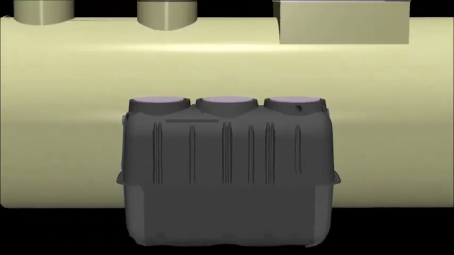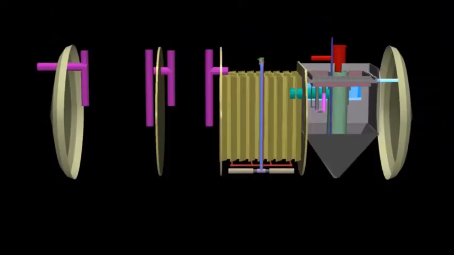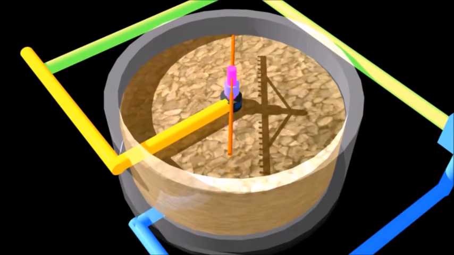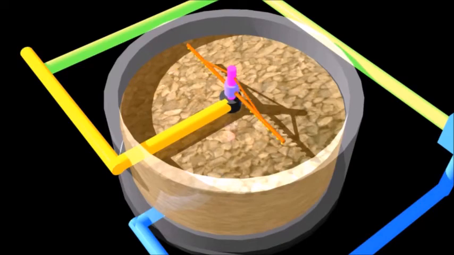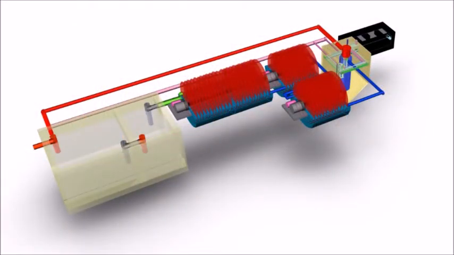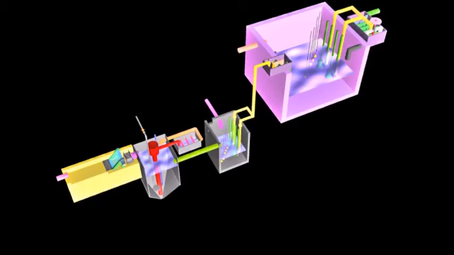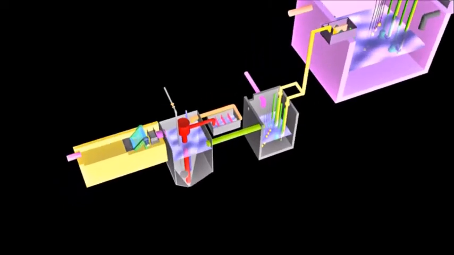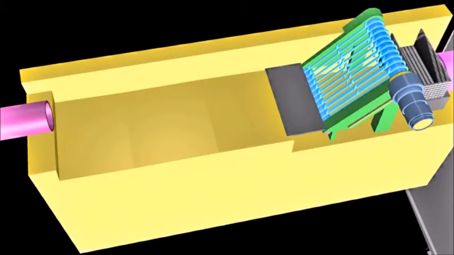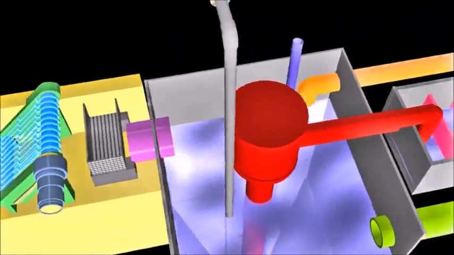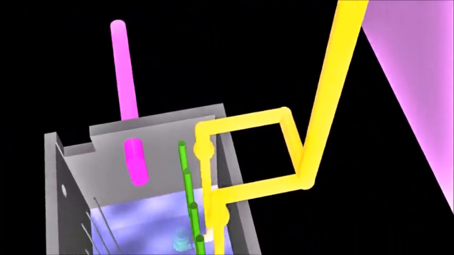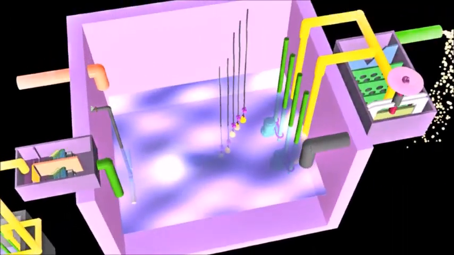There are two types of process with middle-scale JOHKASOU. One is the same process as adopted in small-scale JOHKASOU, the separation contact aeration process. Another is the rotating biological contactor tank or trickling filter, which is adopted instead of the contact aeration tank for secondary treatment. There are processes that include screen equipment for pre-treatment and a flow equalization tank for adjusting the quantity and quality of inflow to make the treatment performance stable.